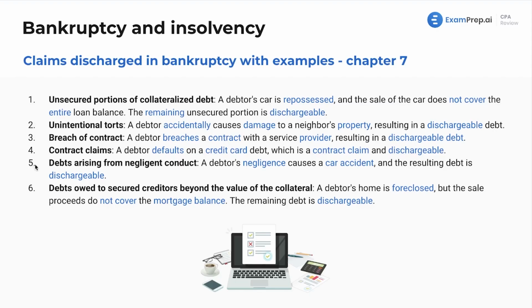2 and 5 are going to go hand in hand. And you know what? We'll loop 3 and 4 in there hand in hand as well. Don't leave them out. Don't leave them hanging. Let's keep moving along. Nothing too wild here. Just some good examples. Make sure you are familiar with what claims will be discharged in bankruptcy and what will not.